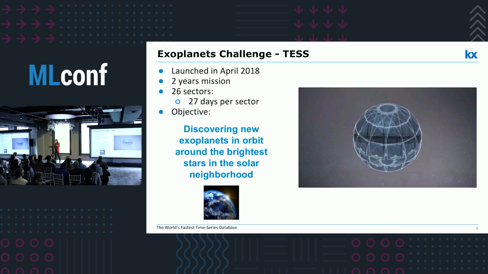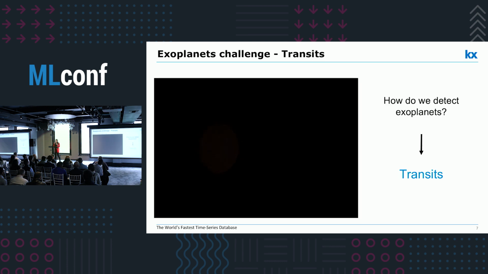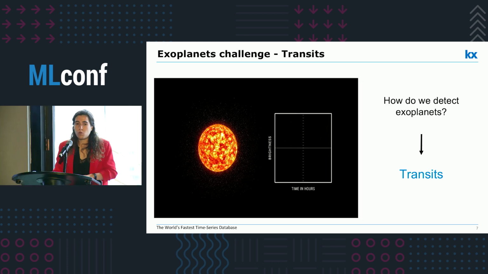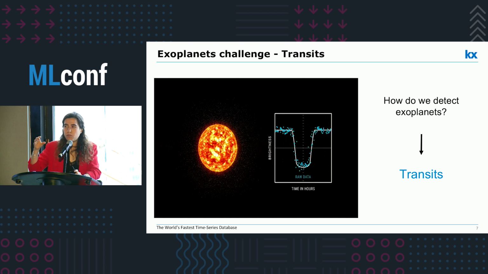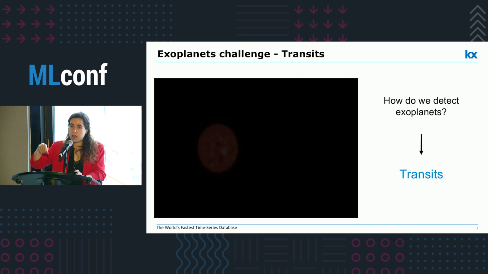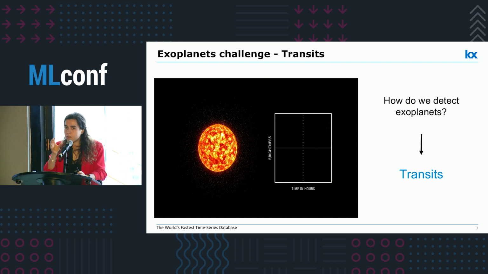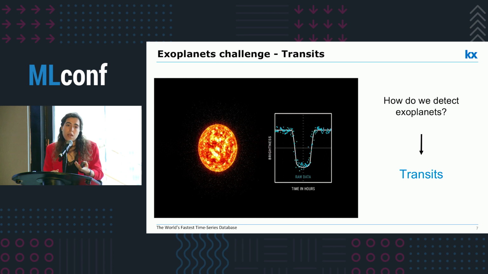It also has very powerful tools which allow it to measure the brightness of the different stars it's looking at, because that's the way exoplanets are detected. You have the satellite taking pictures, and then you have a star, and you measure with this tool the brightness of that star for a period of time. If in this period you see a drop in the brightness of the star, that may indicate that you have a planet.